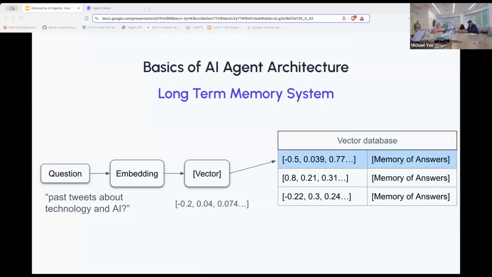An example of this: I have a vector database here. This is a crude example where I have a bunch of tweets that I've made and stored in my database, and they have a vector, or coordinates on a graph, that represent them. Then I could ask my agent, hey, I want some past tweets that I've made about AI.